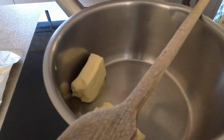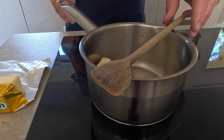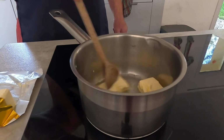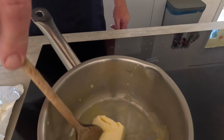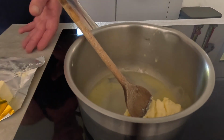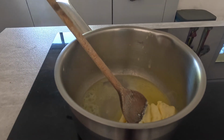You may note that he's using the same wooden spoon, it has been cleaned. I know, it's so many years old. I've got loads of other wooden spoons, but you love it as well, don't you? It's really weird. That's the one. That's my go-to wooden spoon. I'd be lost without it. That wooden spoon has seen some pans.